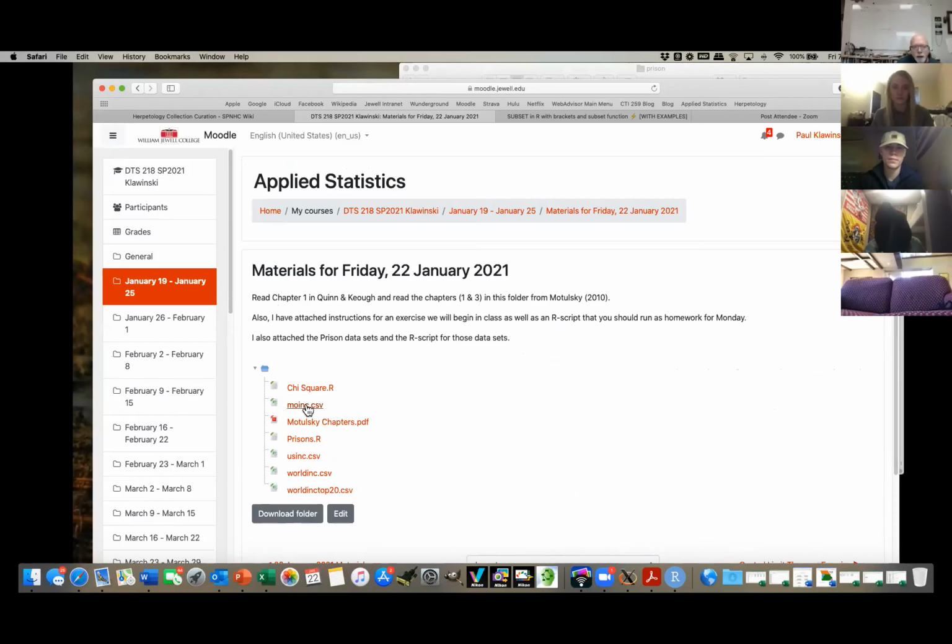I need you to drag all of the data files, MO INC CSV, US INC, World INC, World INC Top 20 CSV, and the prisons.r data script, into a folder somewhere on your computer. You can drag them to your desktop, you can create a folder for them, or anything else.